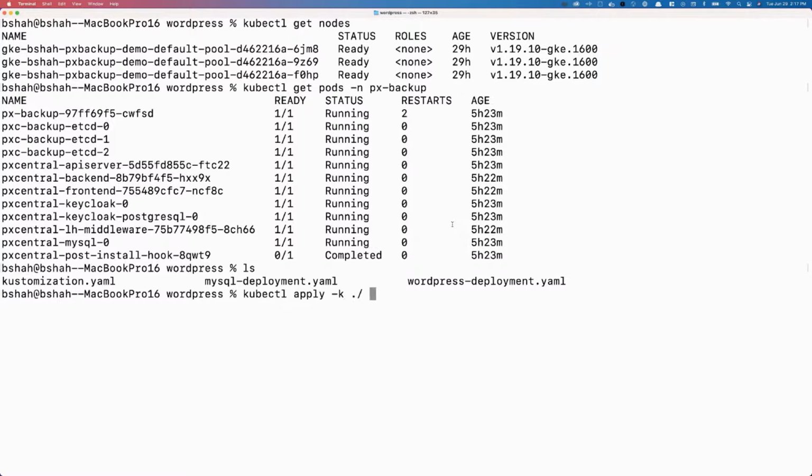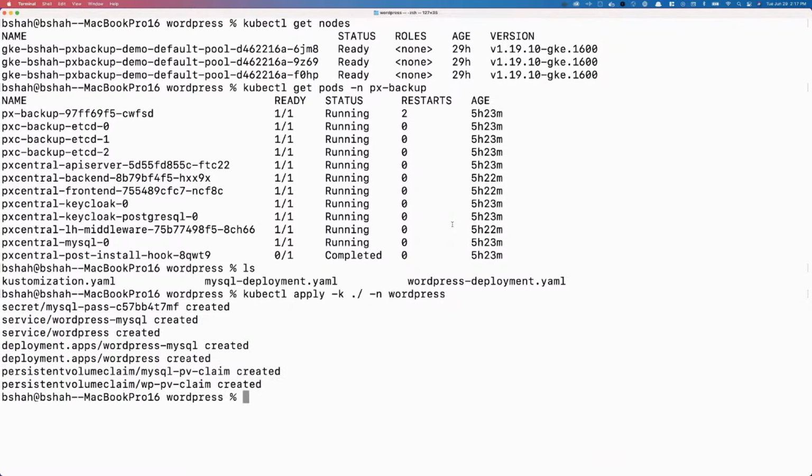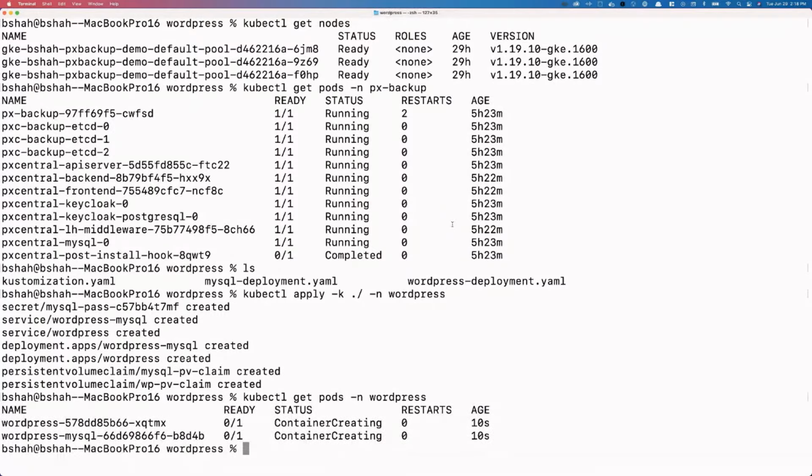While this is getting deployed, we'll deploy it in a specific namespace because we want to have multi-tenancy in the cluster and deploy multiple applications on the same GKE cluster. So let's see how these are progressing. And then we'll give the application a few minutes to come up. Right now it's in container creating state. So let's wait for it to come online.